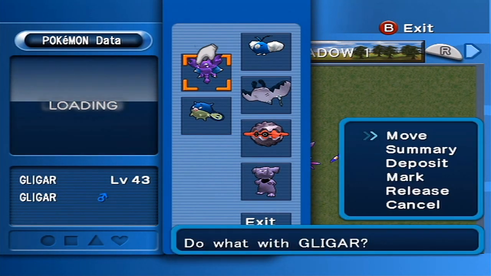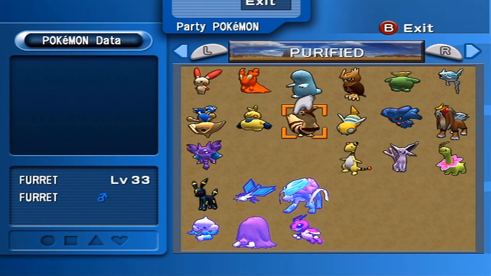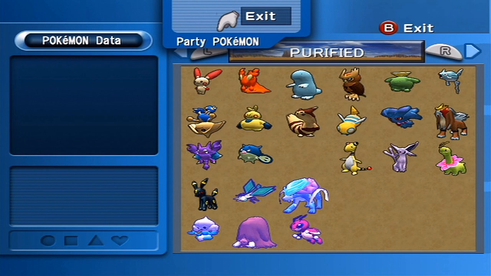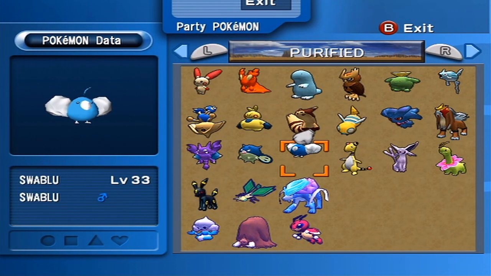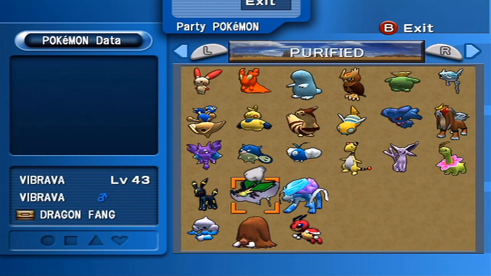Alright, so let's get these guys to their rightful home in the Purified box. And as you can see, our Purified box is filling up. Of course, a lot of these are our team members, but looks like we didn't really use that Shadow 2 box at all. That's cool. So usually in my normal playthroughs I have to, but we're going to be making a Purified 2 box in a second here. Alright, let's get Mantine out of here, and let's start grabbing some of these other Shadows.